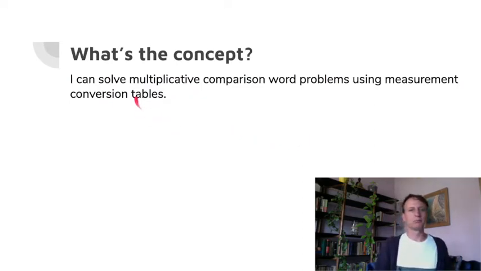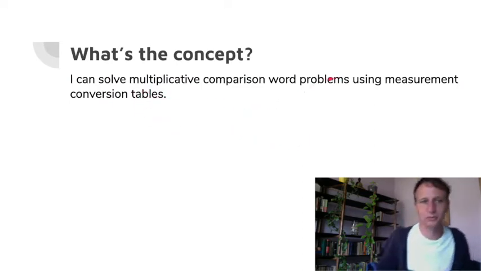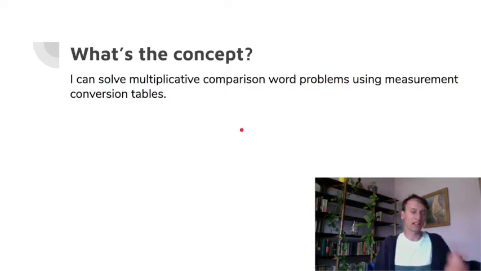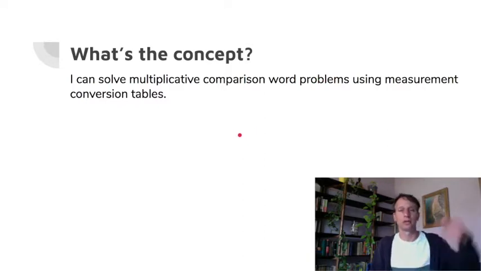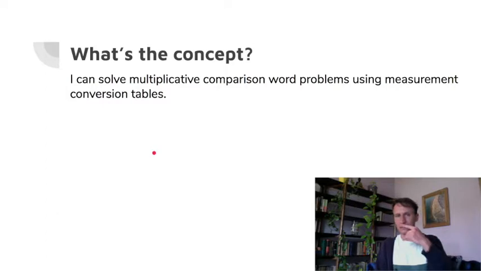Now, we are here, the multiplicative comparison word problems using measurement conversion tables. Woohoo! We're actually not going to use the measurement conversion tables. You have those, though, in your practice sheets from the first 3 lessons, so you can refer back to them as needed. And as I've been doing, this is about working with these measurement systems and not about reteaching you multiplication and so on. So I'm not going to go through all step by step on the multiplication, but just kind of cruise through the lesson part, and then you can get your practice. Interesting thing though, is that the problem set is what we're doing. So when we're done, you're actually done with the problem set, and then you add the exit ticket. Good old homework time after that.